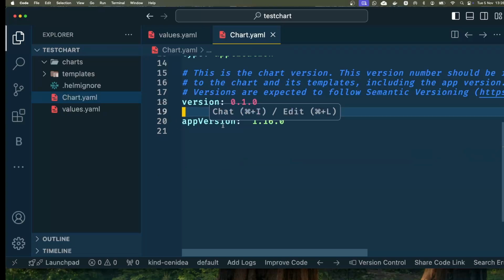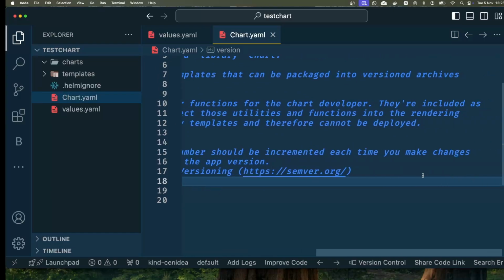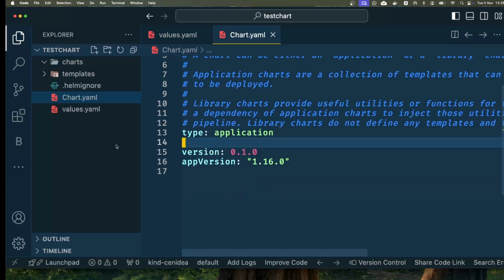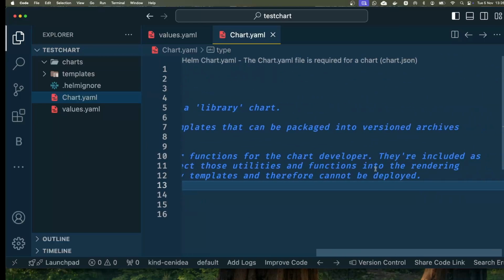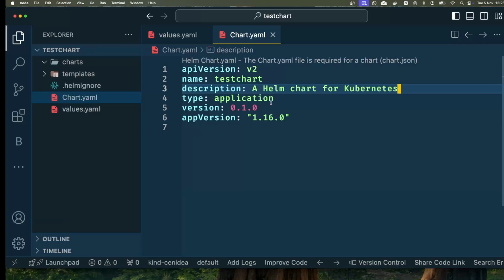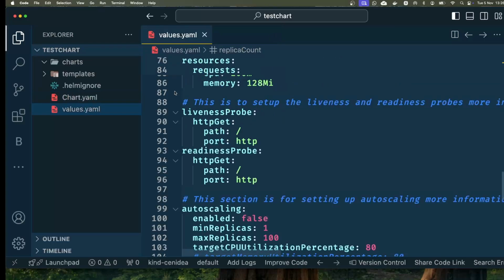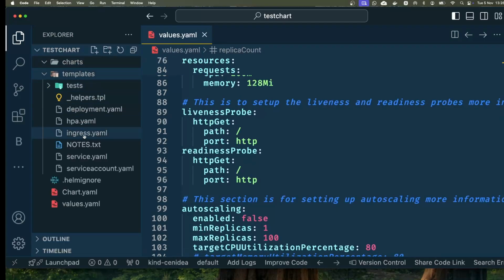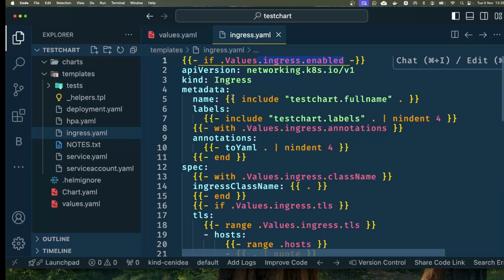Normally I try to strip these things off just to show you that this is not really much of a big file. When people see this file with all these things, it looks massive, but this is just metadata that the chart uses. But now when you look at this, you see there's a template for Ingress to be created here.